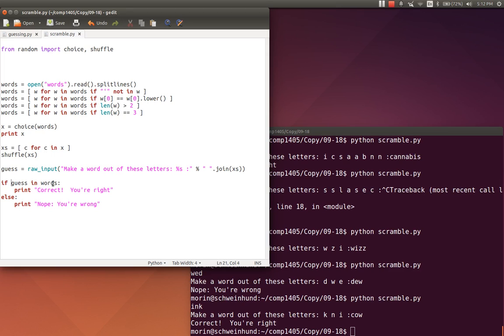Well, guess is a string, and x is another string, so we can't say guess in x. Maybe we'd say guess in x and guess in words. In one string, in another string asks if it occurs as a substring.